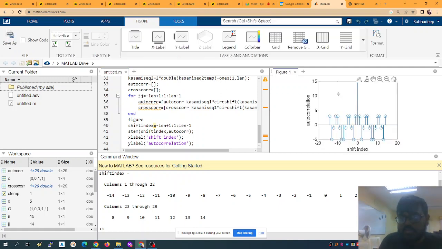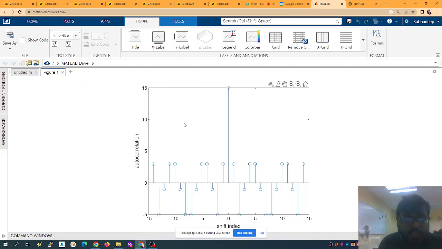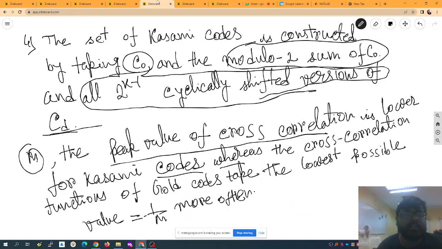So this is the figure actually. The autocorrelation has a peak at 0. So basically it has a peak at 0, and then it just decreases as we mentioned here.